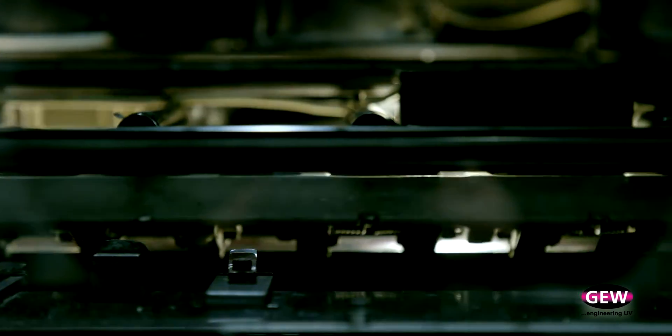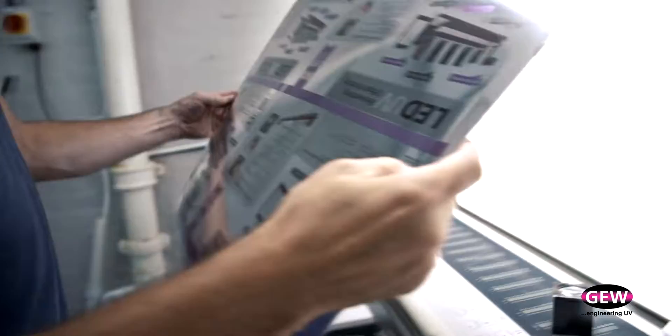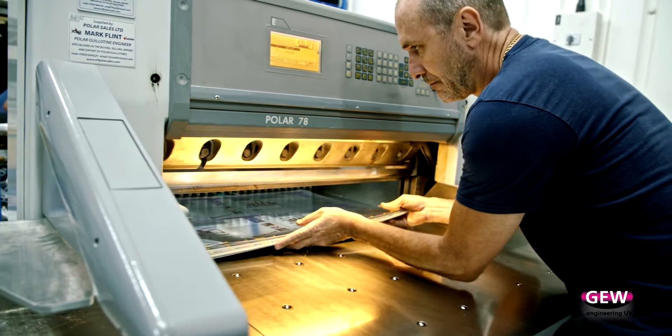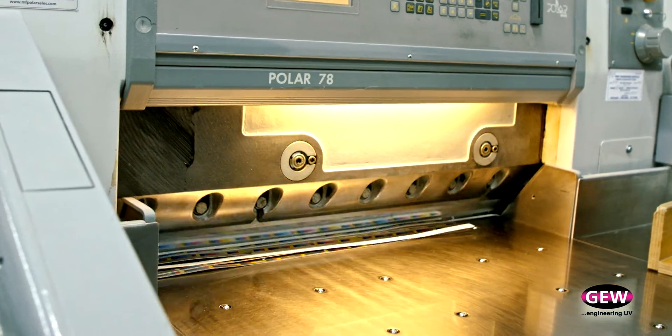The differences make a printer's life so much easier. Having to print without the use of spray powder is a massive bonus. You can turn a job so much faster — just take it out, take it up the other end, turn it over, and there's no worry about any marking. We can follow on with any process straight away, so it can go to lamination, trimming, folding, etc., straight away within the hour.